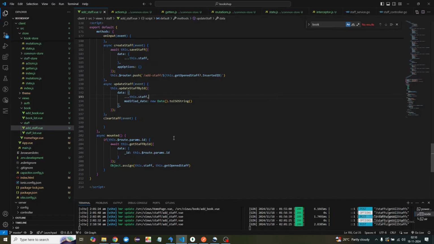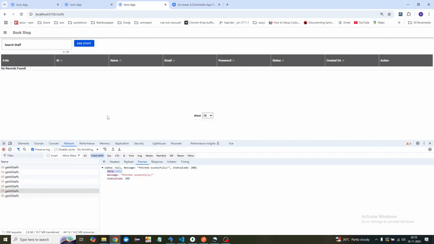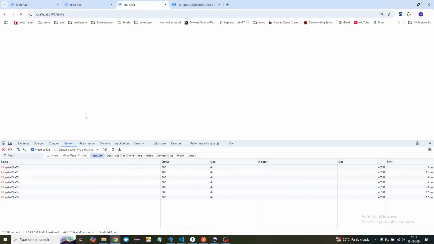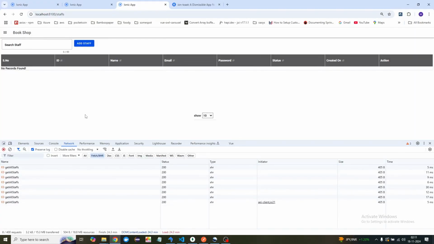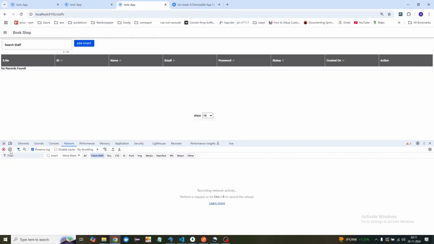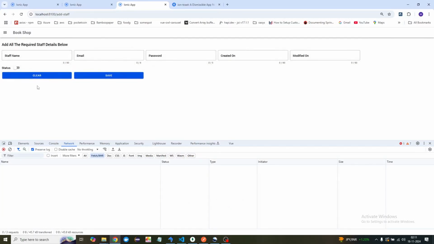So let me just save it, and this time I believe this should all be working fine. Let's go back in the UI and check if the page is loading or not. I will refresh the page. Okay, this page is loading actually fine, but then if I click on add staff, it should be working. Yeah, we are able to see all those details which we have defined over there, right? Now we should be able to enter all those staff details, and then it should be saved properly. So I'll say okay, let's say John, and then email is going to be john@gmail.com, for example. Why is it not getting entered here?